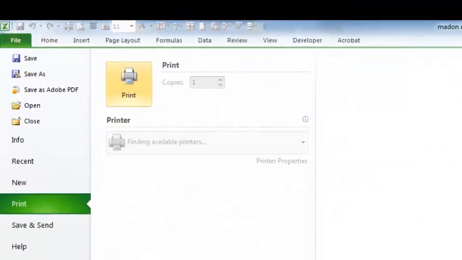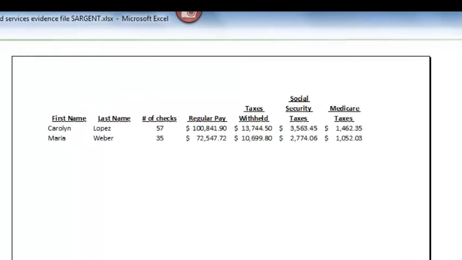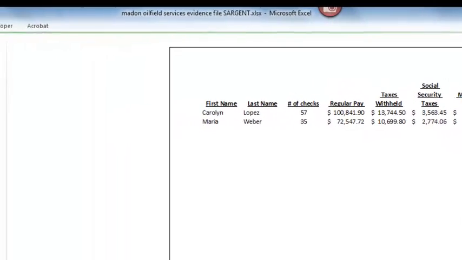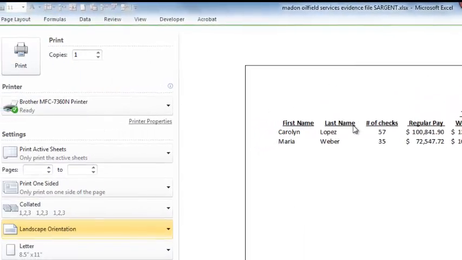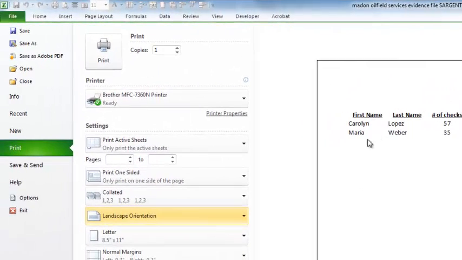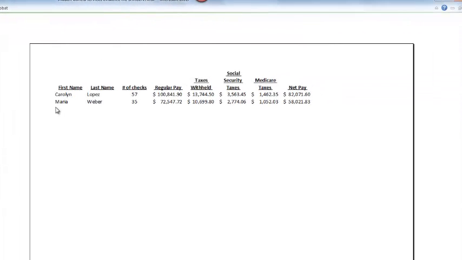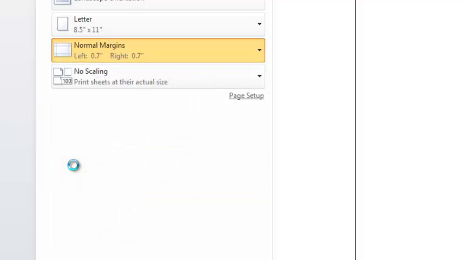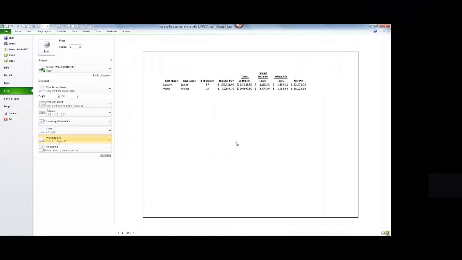I can go up here to print preview, make sure that it's not bleeding off the page, and it is bleeding off the page. I have a couple of choices here. I can reformat it, make the print a little smaller, something like that, but that can be taken to extremes and make it strangely squeezed onto a page. Another thing I can do is change the portrait to landscape, and now it fits on the page. It's kind of weighted towards the left, and you don't have to get terribly crazy about that, but you could change the margins to be wider. Puts it a little closer on the page.